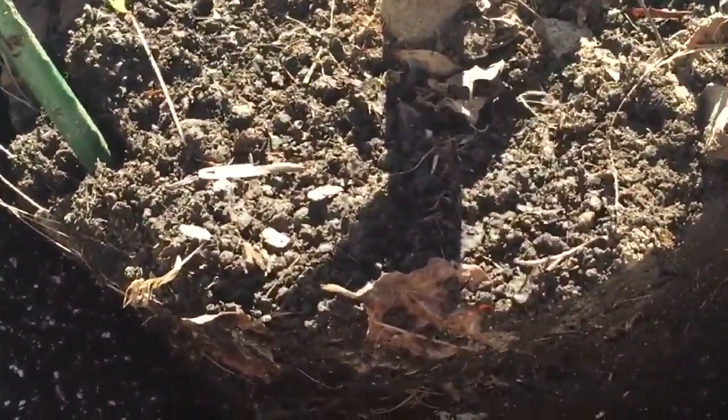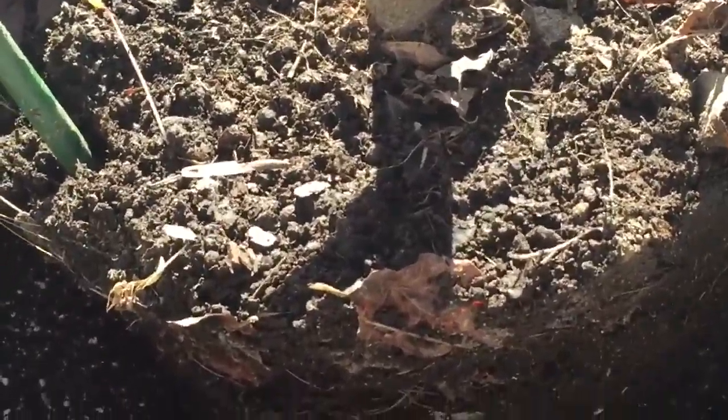Alright, so there it is. It's more root bound than I thought. So what I went and did is I just kind of ripped up these roots at the bottom, pulled them out, give it somewhere to grow down into, just like that. You can cut it. I've seen people cut it, like right here. But I don't want to damage it like that. I mean, if you just pull them out like that, it should be all right. But I'm not an expert, but that's what I'm going to do.